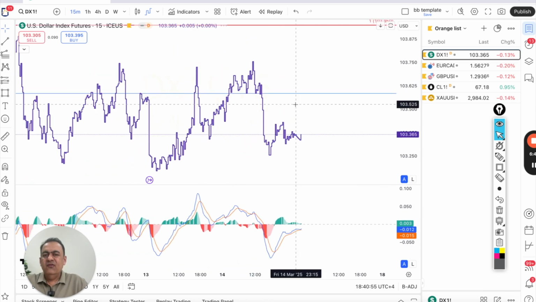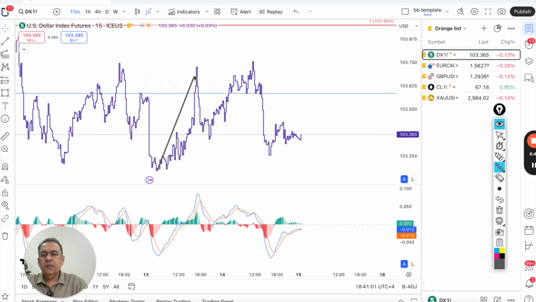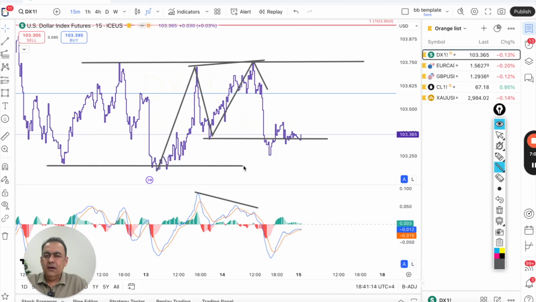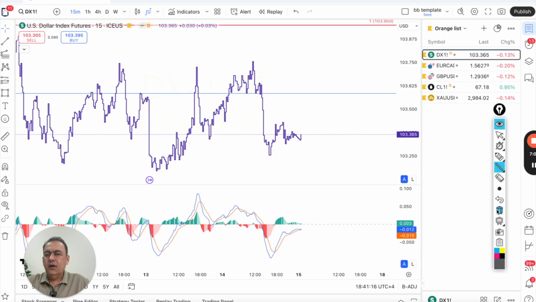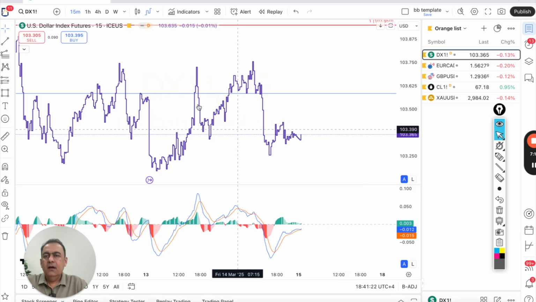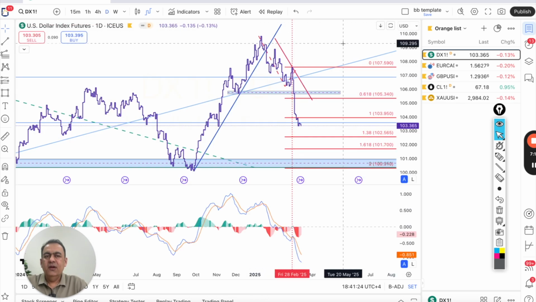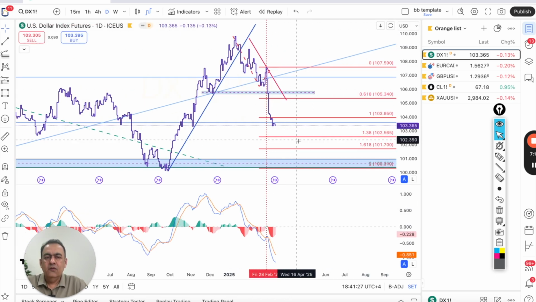So the lower time frame is not synchronized, not aligned, but the higher time frame is definitely running bearish. Now coming to the lowest time frame, that is 15 minutes, I can see that buyers made an attempt here. This is the attempt by the buyers, which again develops bearish divergence on the high points, and the sellers have pushed the price lower. So the lower time frame is definitely unclear, and I believe it's going to stay unclear until the US Fed's monetary policy announcement in the upcoming week. But the direction on the higher time frame is definitely telling us that the dollar will move down to 101.7, followed by 100.31.